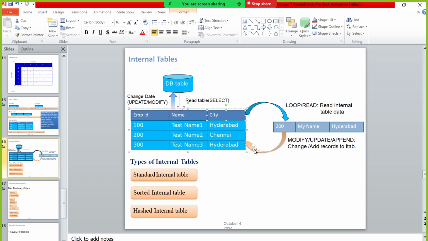Is everyone clear on this? Yes, sir. We have three types of internal tables: standard internal table, sorted internal table and hashed internal table. I'll explain that later, what the difference is. Okay. Is everyone clear on data objects?